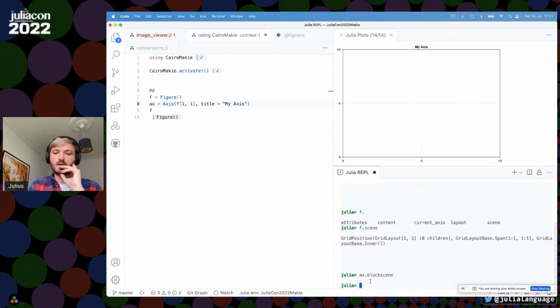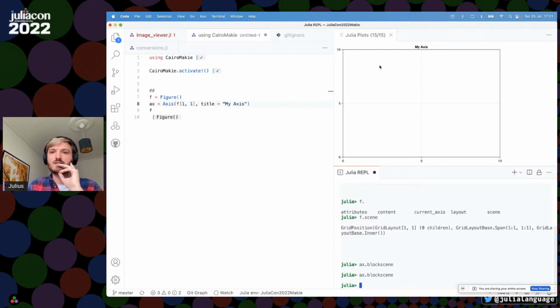And you see that when I executed this, you didn't see anything because it was the same plot, but here it's 14 plots. And if I run this again, now it's 15. So basically the axis itself has its own scene keeping track of, for example, this stuff here, the axis decorations. So this is one text plot and these three are one text plot. Then there's lines for the grid and so on.